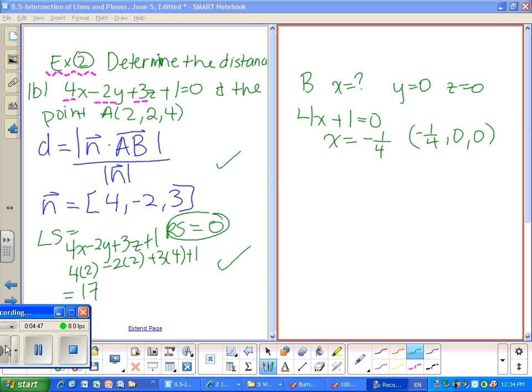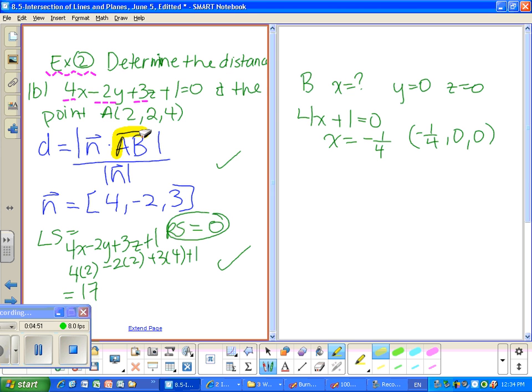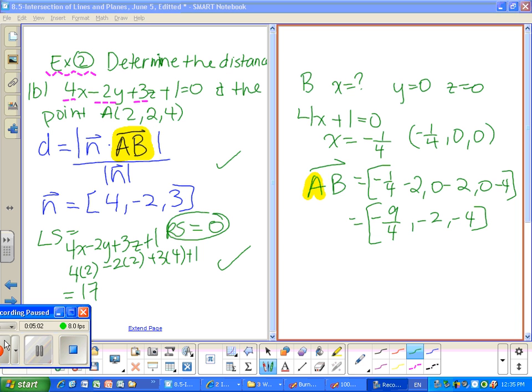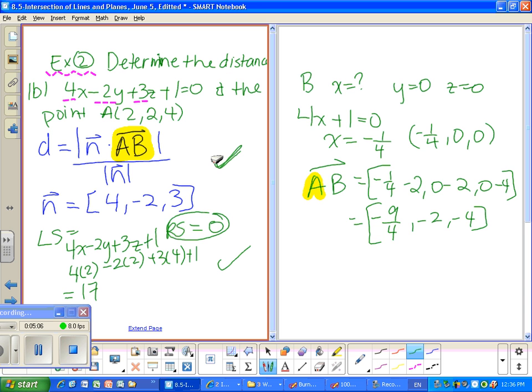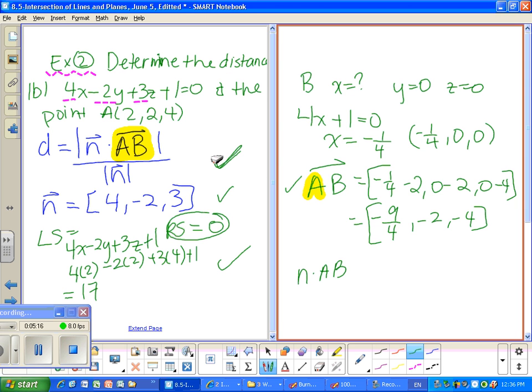And in our equation for distance, there's one thing that we need, and we don't have yet, and that's AB. Do we have A? Do we have B? Can we find AB then? Yeah, we take the B components minus the A components. So with AB, we go back to our equation here, and we want to do the dot product of the normal and AB. Well, we have our normal here, and we have AB here. So if we do the calculation of n dot AB, remember, it's not just the dot product, it's the magnitude of it, so the length of it, meaning we'll always have a positive answer.